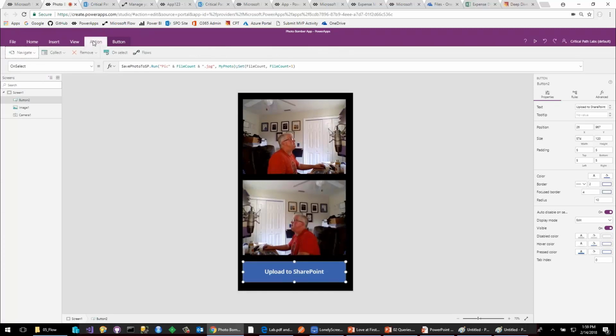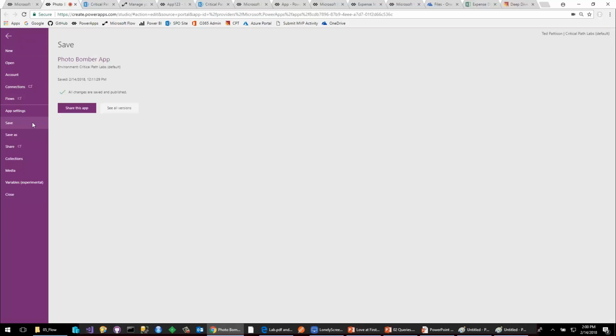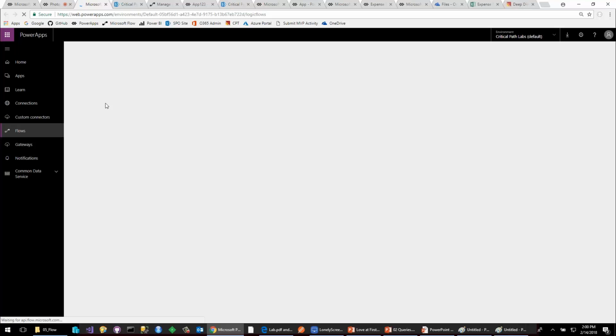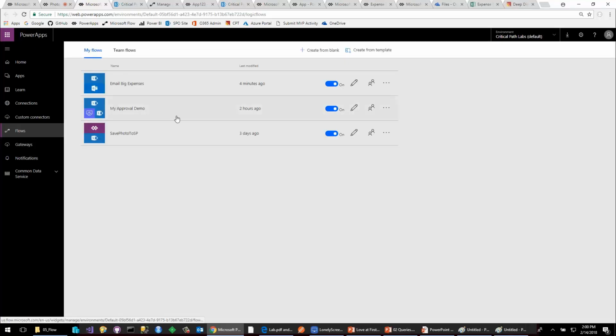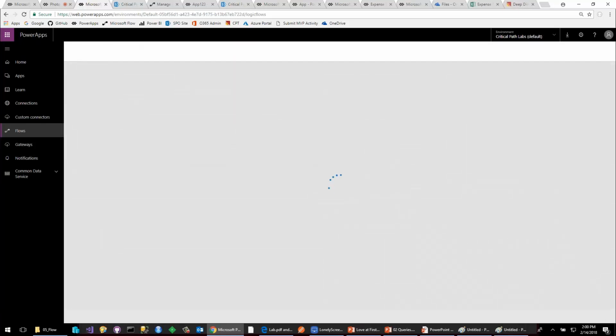So I look at actions, and we look at the flows that we have inside here. And what you're going to see is that there is this flow which is called Save Photo to SharePoint. Now, if we go ahead and take a look at that particular flow, let's move back over here. What's going to happen is there is this image that we have. And so with the image, there is some transformation that we have to do. So I'm going to take this, and inside of this flow, I'm going to click on Edit.